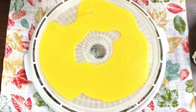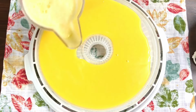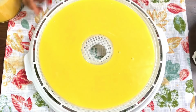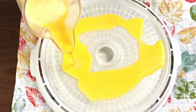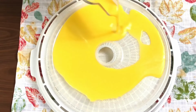I poured my egg mixture into my 5-cup measuring cup. It just makes it easier to pour the egg mixture onto my dehydrating trays. And you want to pour a thin layer of the egg mixture onto your trays, okay? Don't ask me why I'm saying this. I wasted a lot of eggs from it pouring out. So you definitely want to go with a thin layer.